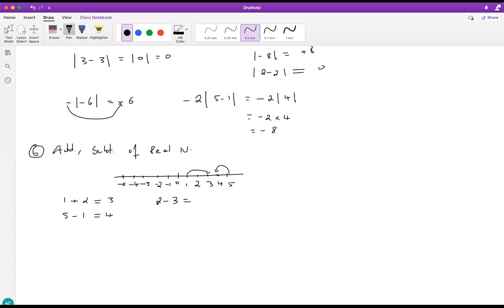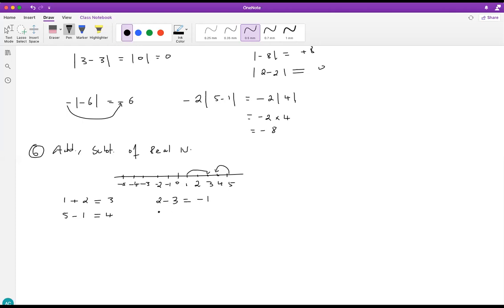What do you think? What is negative 1? Did you think about the number line when you did it? Yeah. Okay, so we did it with the number line. If it wasn't for the number line, you could have been confused by this. But again, we start from 2, go to the left 3 units: 1, 2, and 3, and you end on negative 1.